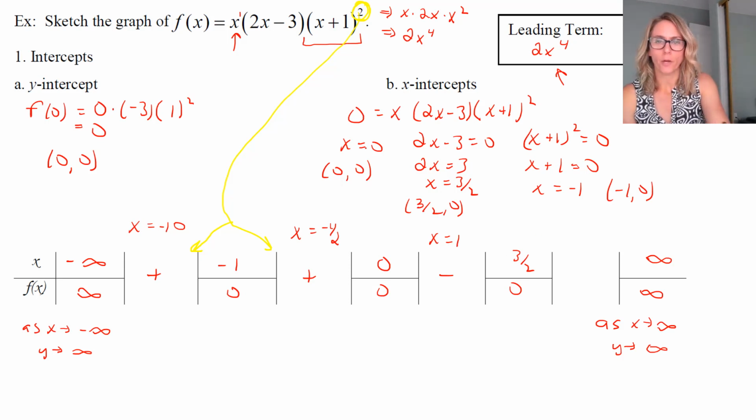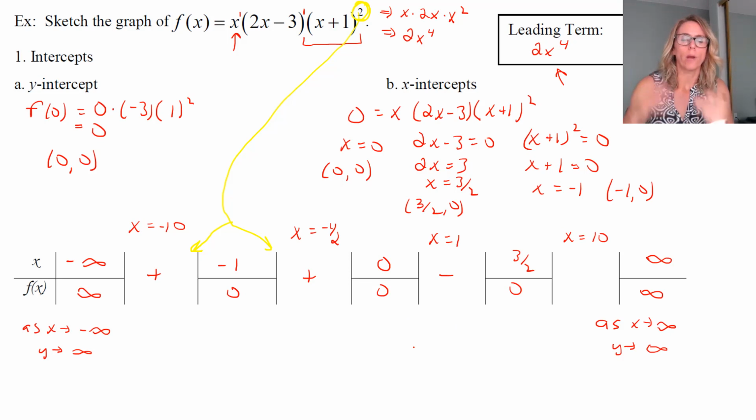Now, the 3/2 that we have here is coming from this factor, which is also to the power of 1. So now I can choose anything. I'm going to choose x equals 10. And when I put that in, I'm going to have 10 times 17, positive, times a positive, so I'm going to have positive. I want you to notice again, the sign has now changed again. The sign is going to change on any factor that has a degree of 1, so the root that's coming from there, the intercept that's coming from there. For a factor that has a multiplicity of an even number, we'll talk about multiplicity, but just an even number for the degree of the factor, the sign is going to stay the same.